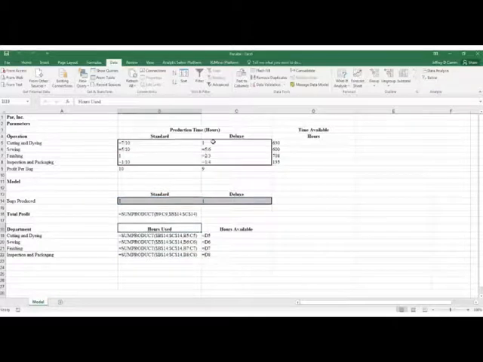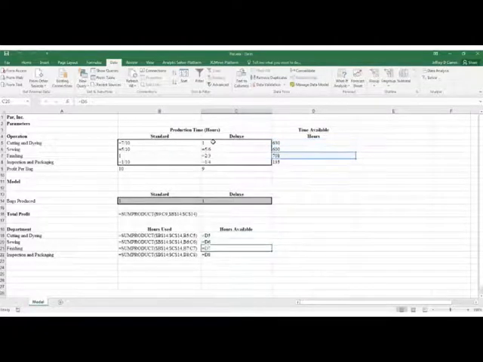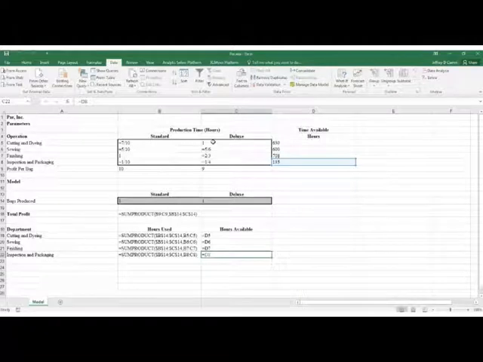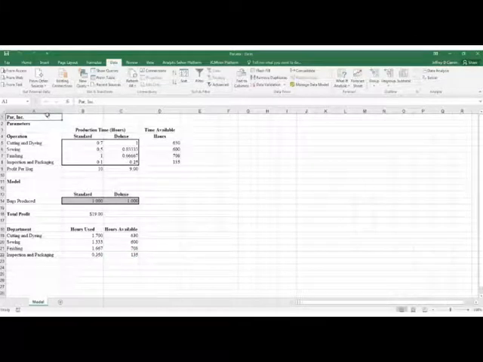Also, next to hours used, we have hours available, and here we've simply pulled down from the parameters section the relevant value for each of the four departments. And that allows us to just easily compare hours used and hours available. So I press Control-tilde again on my keyboard, and now we're back to where we can see the numbers that are calculated with those formulas.